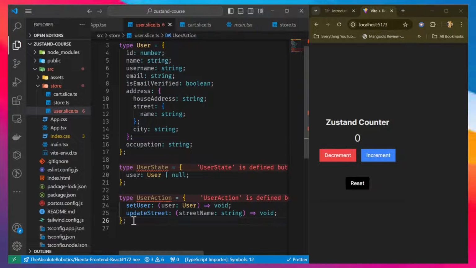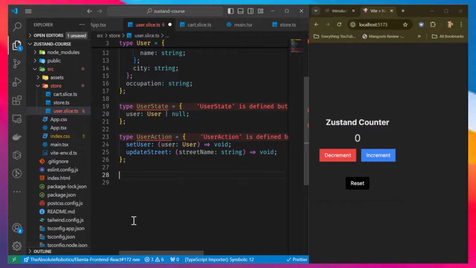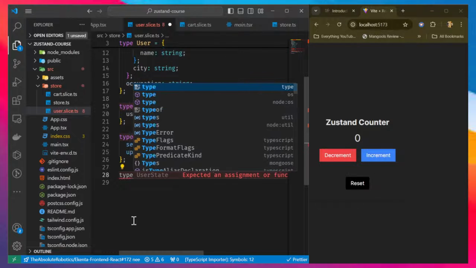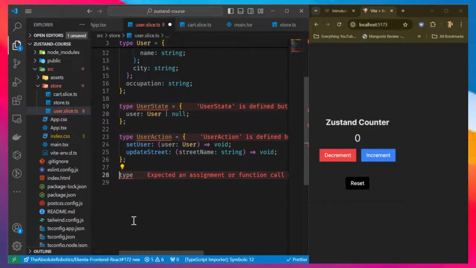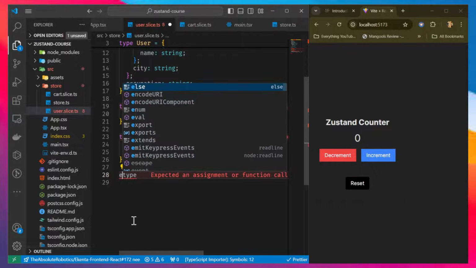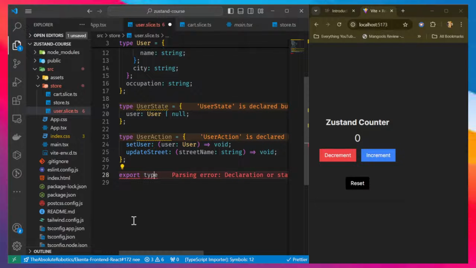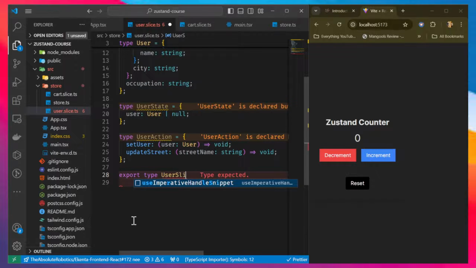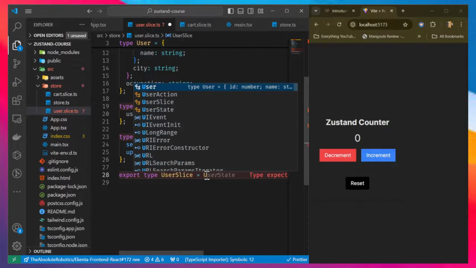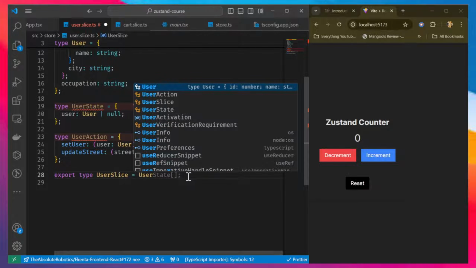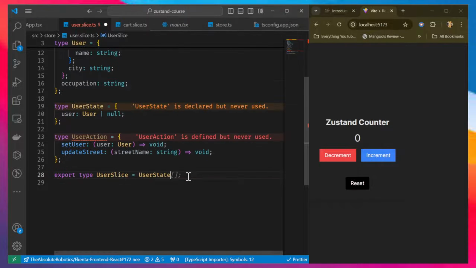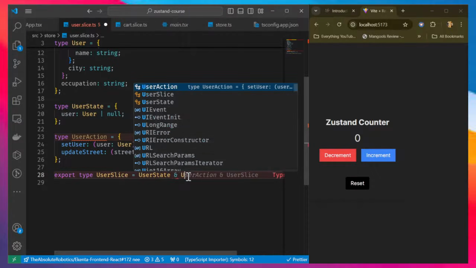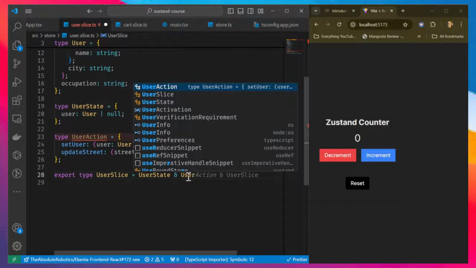Once that is done, we are going to create a different type, and this type I'm going to export. I'm going to call this type the user slice. This slice is going to be the combination of the user state and the user action, similar to the counter we did.